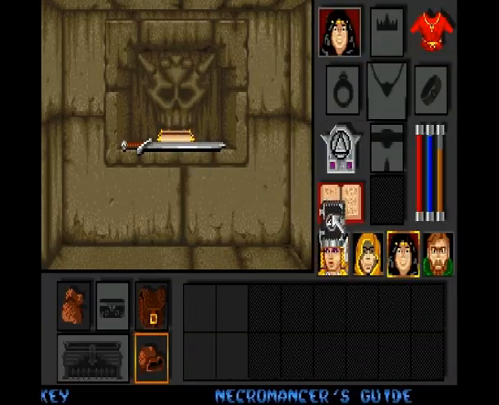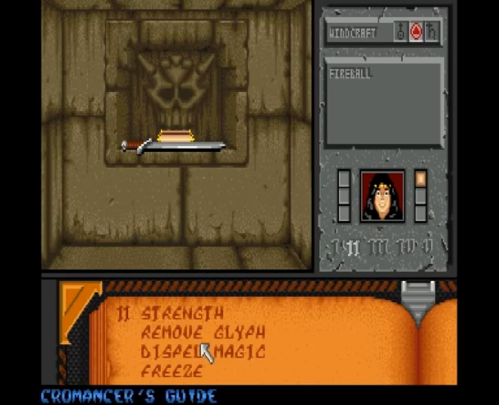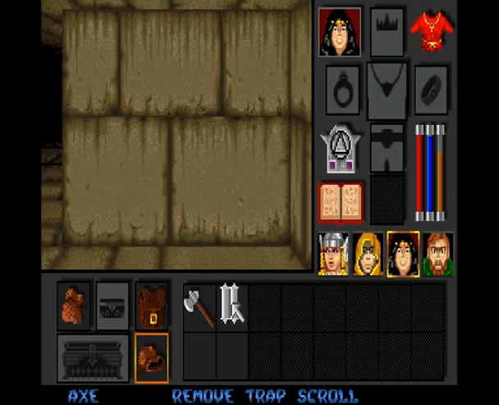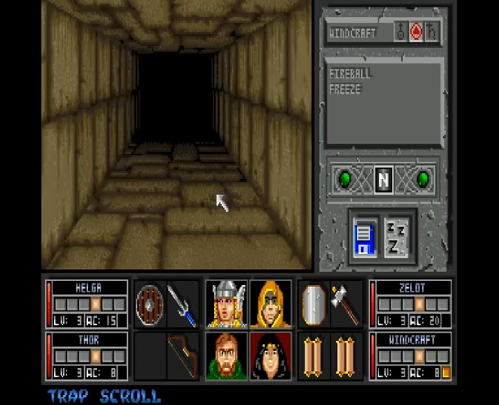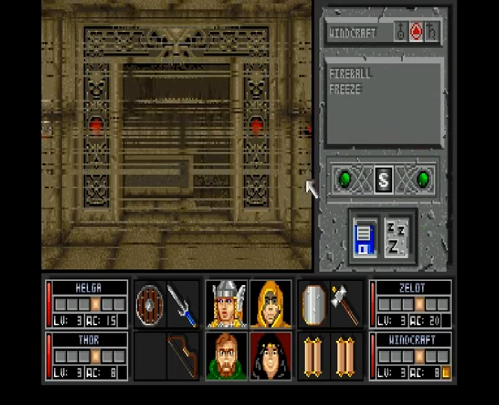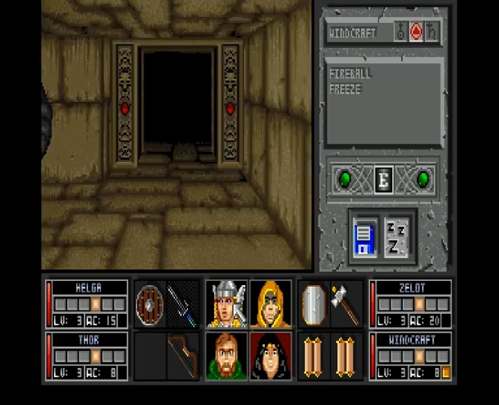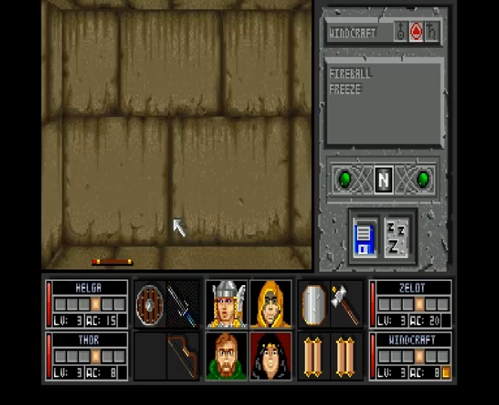So here we have the first spell book, which adds a few more spells for the mage. Here we have the Ogreblade and the remove trap scroll that we aren't really going to need anymore. Okay, time to go down and defeat the ogre then. But before we try that, we are going to run in here and get rid of this eye, because otherwise he attacks us in the back, and that's annoying.